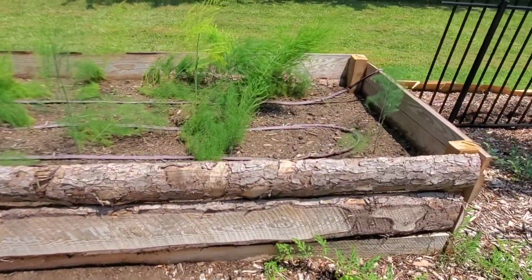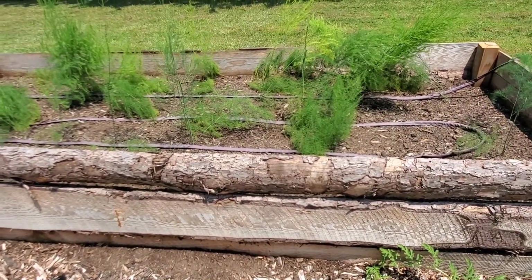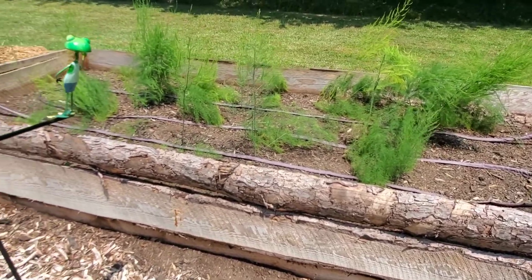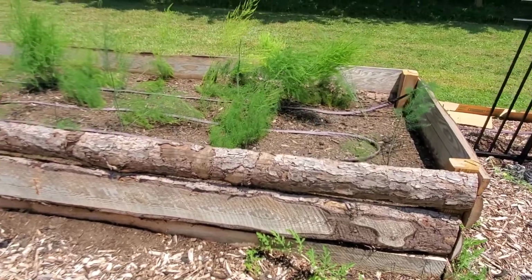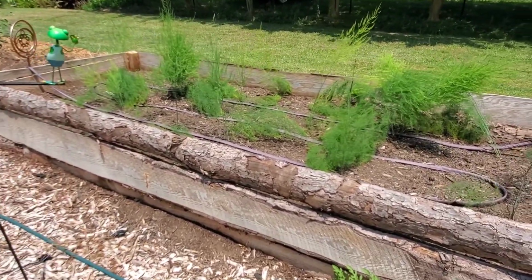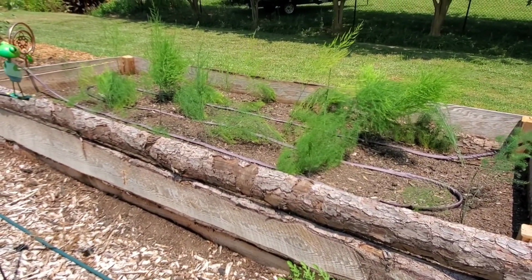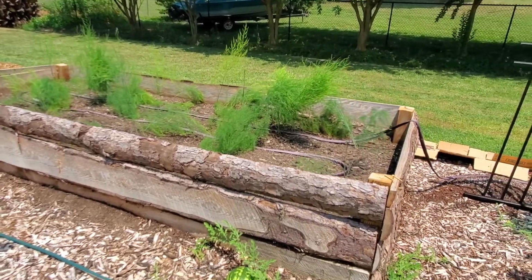And this is my first year planting these. I planted those as crowns, and there will not be any harvest this year or next year, but the third year I should be able to harvest those. I'll have to rewatch the video. At a certain point, I'll cut all that fern off, sometime either fall or winter, and I'll do a video when I get ready to do that.